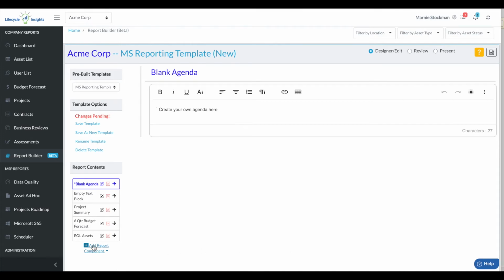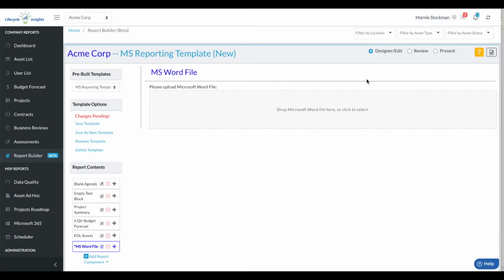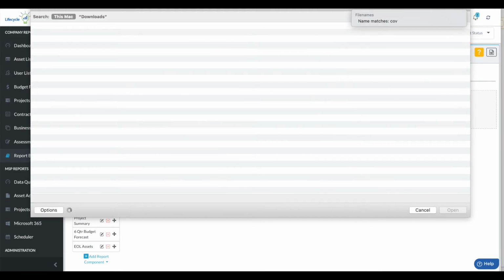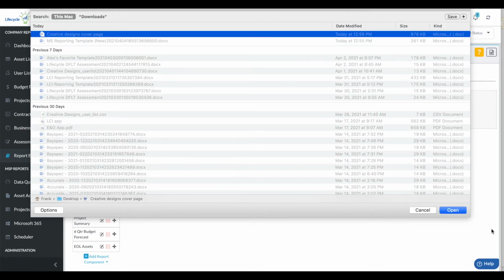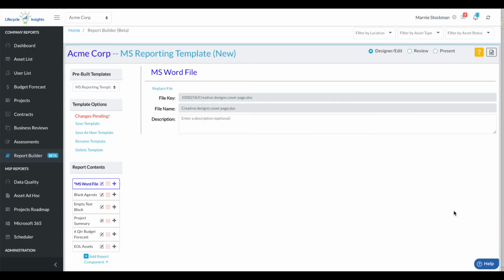Okay, if I want to add a Microsoft Word file, I could add one, and maybe I want this to be my cover page. So I'm really going to move that to the top, above the agenda even. And I can upload a Word file here. It does need to be a .doc, so be sure to save appropriately. But I'm going to grab a cover page that I had already built. It pulls it in. And this is more for the printout. So when you download, you'll have a pretty cover page on there.